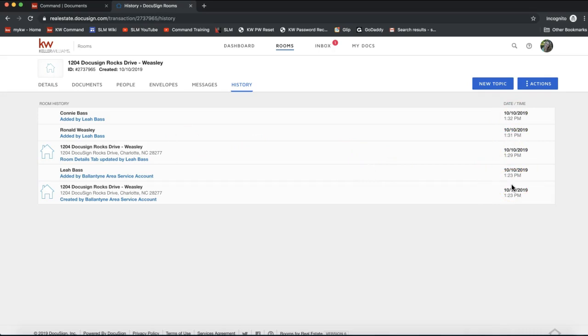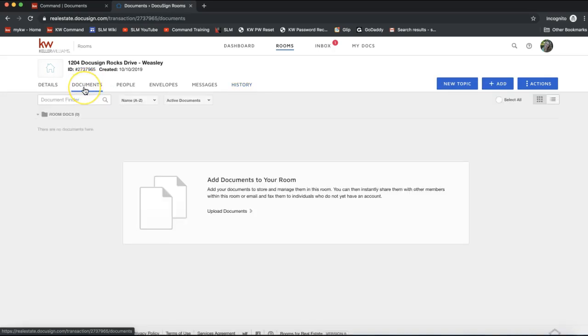Okay. All right, so let's go on over to the document section. And again, this is where you'll be spending most of your time within your DocuSign room. It's in this document section. And this is where we'll be adding in documents to be able to edit those. All right, so first things first, we would do that. So again, I'm in documents here, and I will go ahead and add in a new document, like you might have guessed, by clicking add on the top right, that big blue button there.